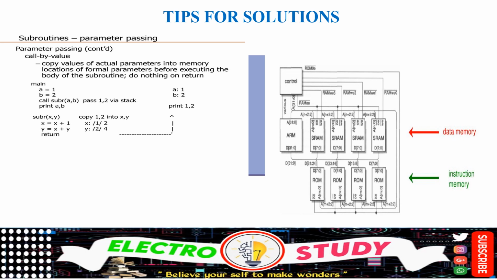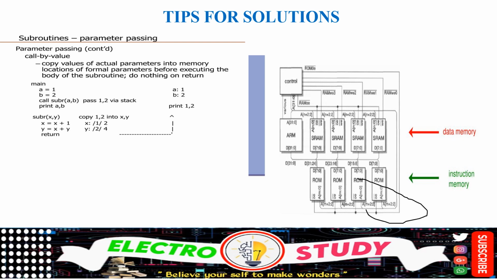You have RAM, and you have a control unit where the RAM is carrying out to the SRAM, and then there is an instruction memory where you're going to store the instructions that have been sent, move R1 comma R2, add R1 plus R2. So all those will be stored here. This is what you have to draw and explain in detail for 10 marks.